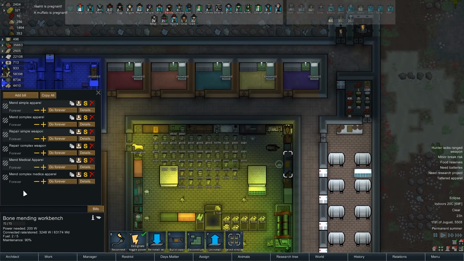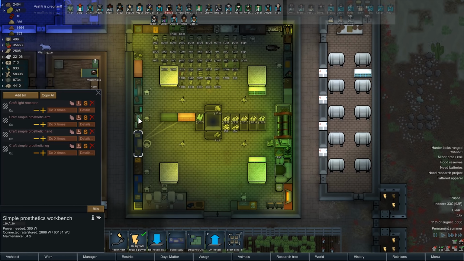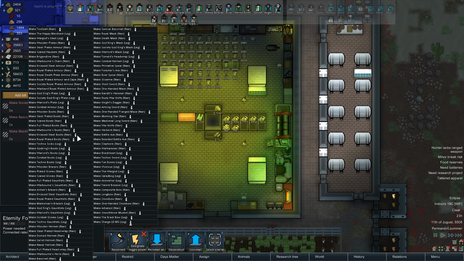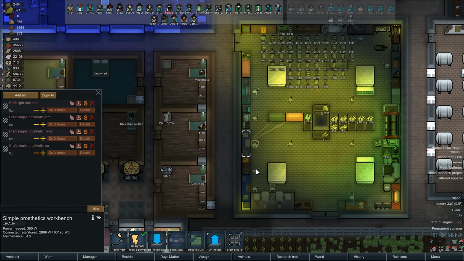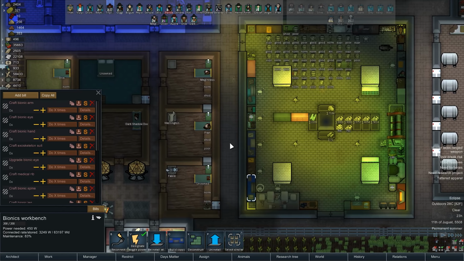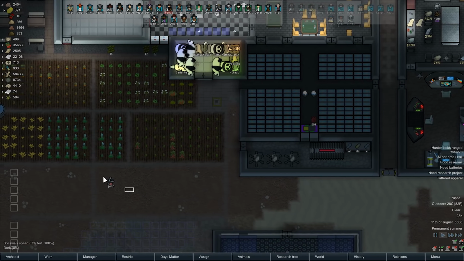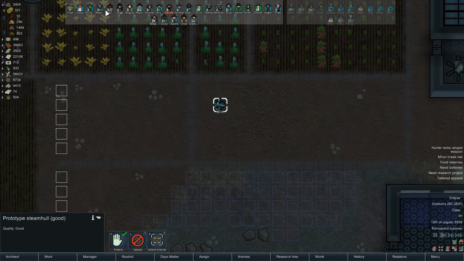Let's see. Mending workbench is all good. Yeah, I don't know where... I doubt those are made by us. I mean, I'm 99.99% sure they're not made by us. But I doubt that they are something we can make. Or if they are, they might be Rimatomics related. I don't know. We'll find out someday. Let's get this hauled, and then we'll forbid it.